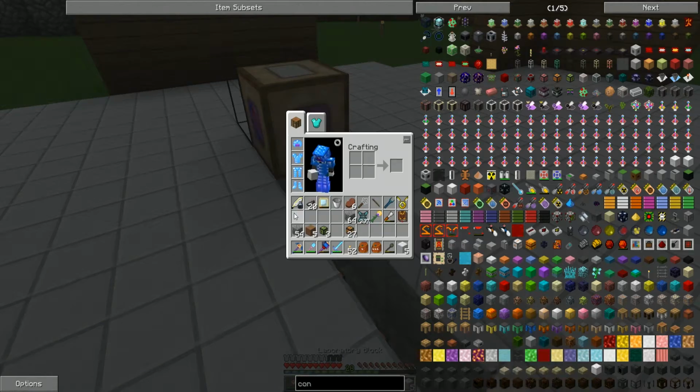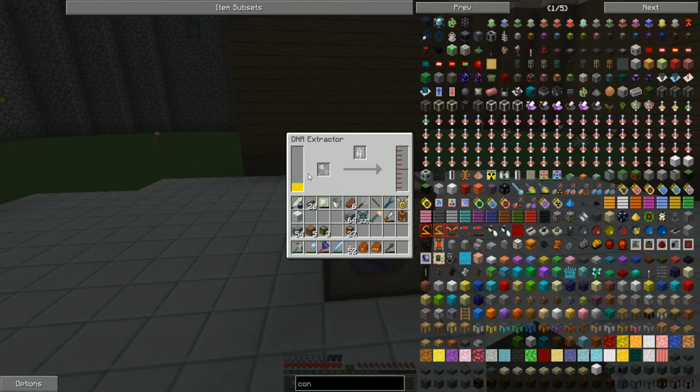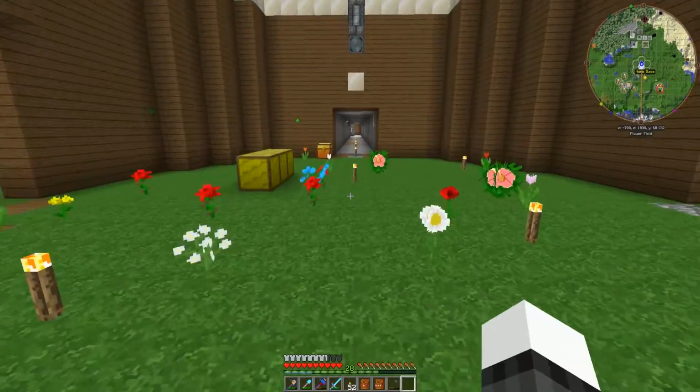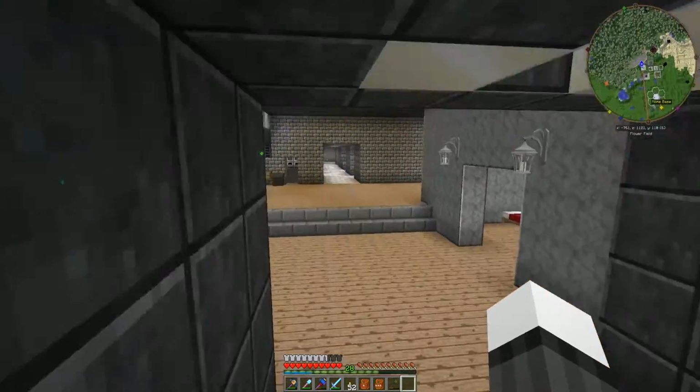Solid. Okay, so we got that guy going. We'll close that back up. And you can see it's getting its power a little slowly, but that's fine. And we're going to need something else for this. I almost forgot. Besides just putting bees in the way we did with our other machinery, we actually need to do something special with this.